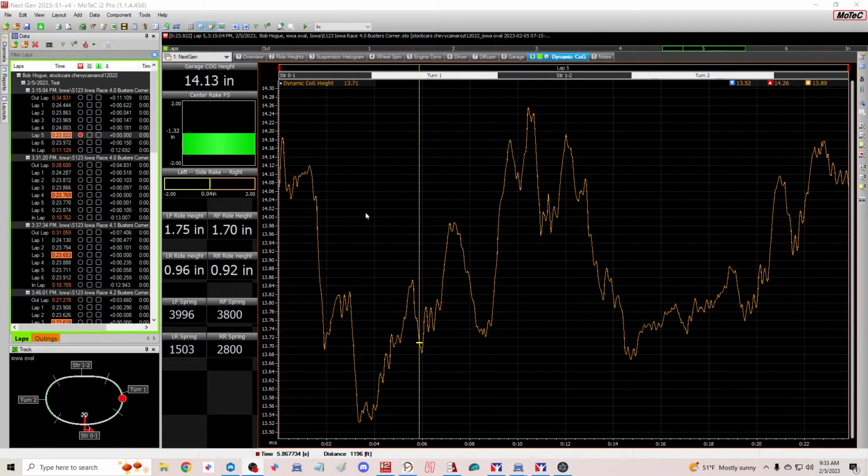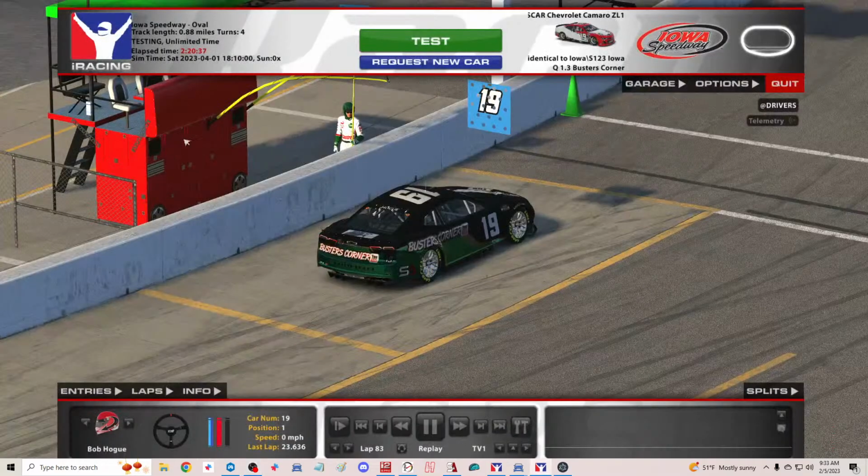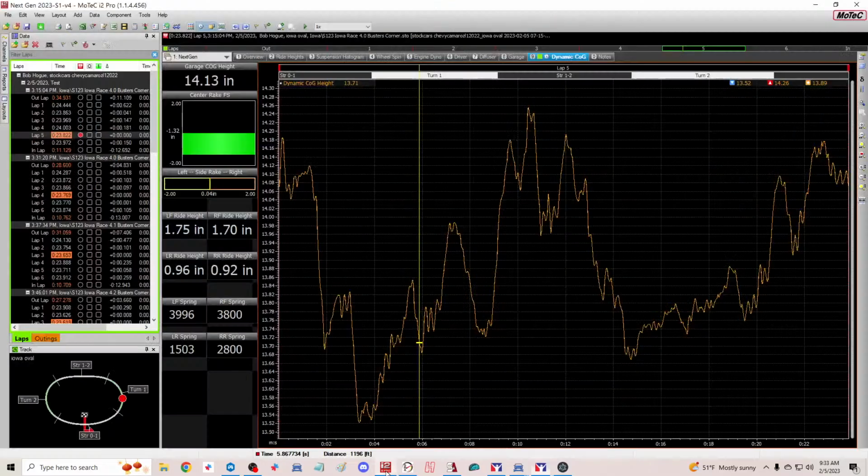Okay. So here, let's see. Let's go to. Whoops, I'm sorry. I'm pushing buttons here. All right. So we want the COG low into the back. Now I'm going to go to. I don't think I want anything else on here for now. All right. I'm going to give you some examples. Now this first one, right here, the red. This is my Iowa Race 4.0 Buster's Corner setup that I'd gotten from Kenny Coppola. This is one he threw away, and I scraped it up off his office floor and uncrinkled it and added a few things to it. I got it to work for us.